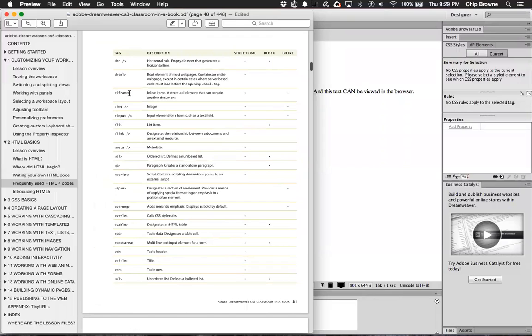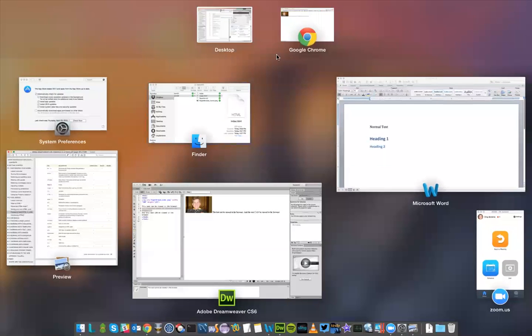iframe, this one's quite interesting. You can do an iframe tag and actually put an entire other web page within an open and close iframe tag, which is in another. So it's kind of like embedding a web page within another web page. That has to be done in the body section. Here it is, including an image. We're just looking at that a second ago.